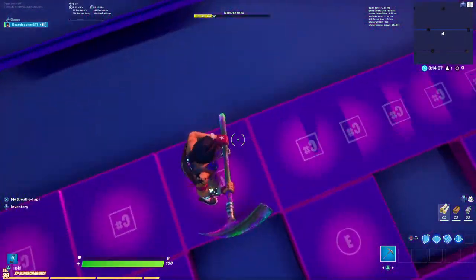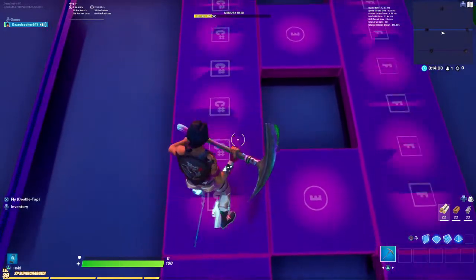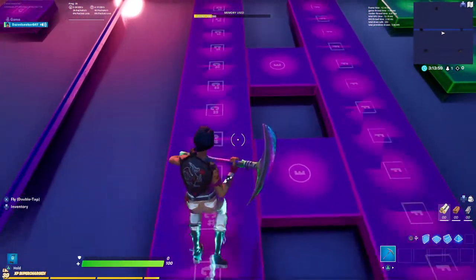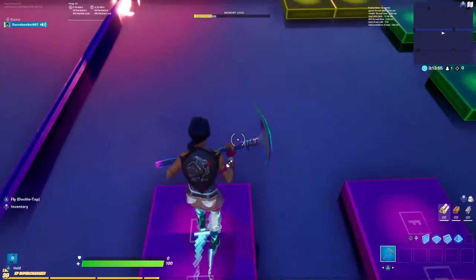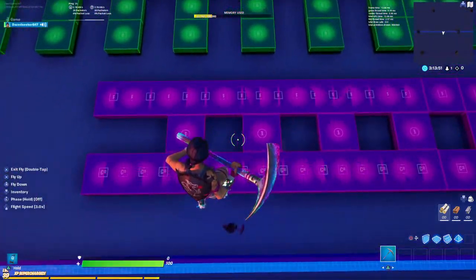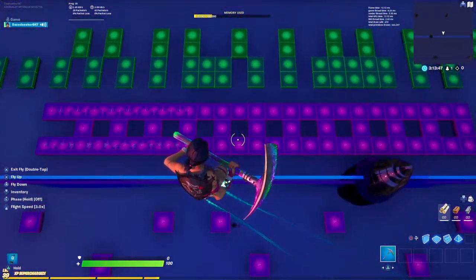So after the 16th block, you're gonna have 17 blocks in between each other. Okay, so that part should look something like that.